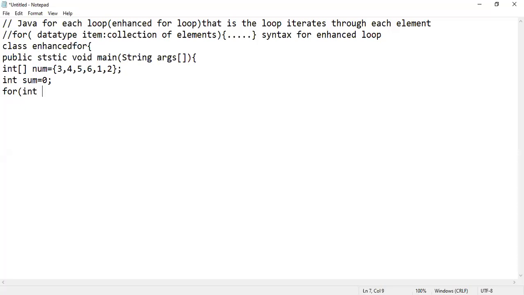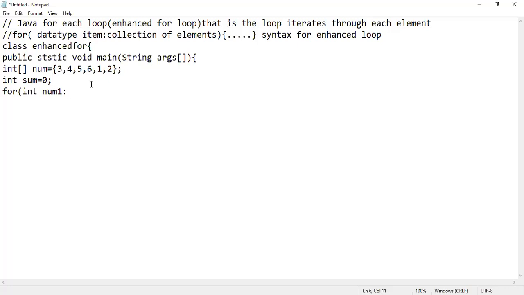Next is the item that we need to define here. Let's suppose I give it the name num1. This is the item name that I am specifying here.